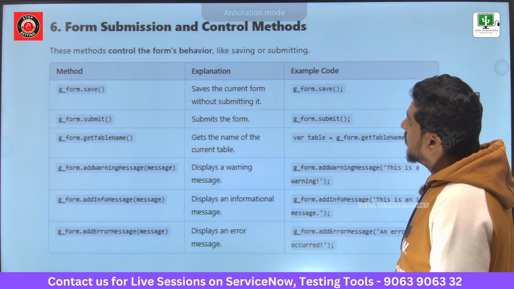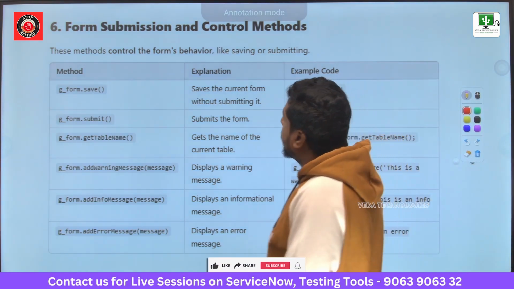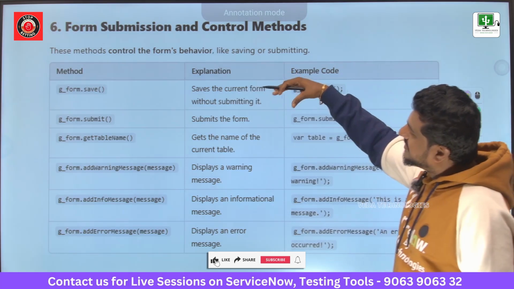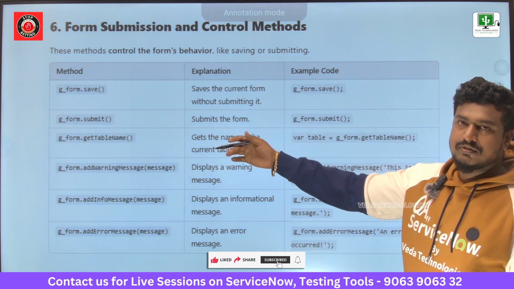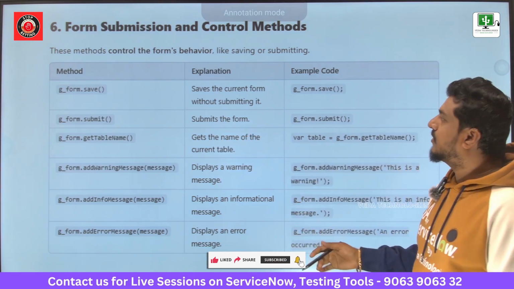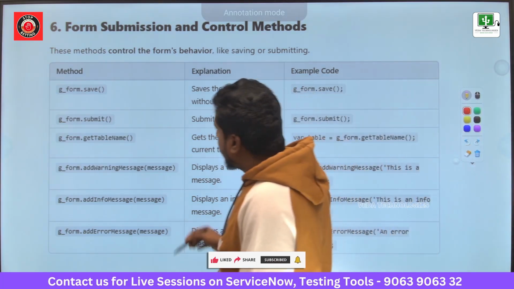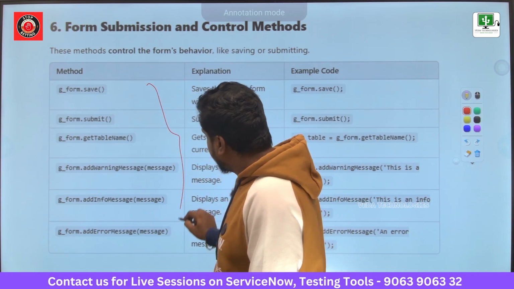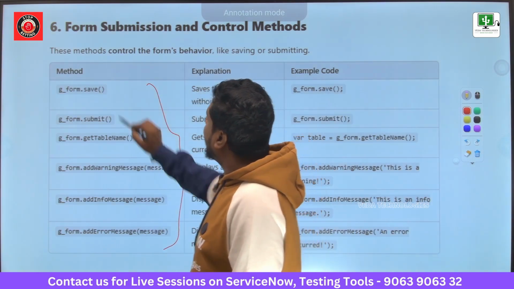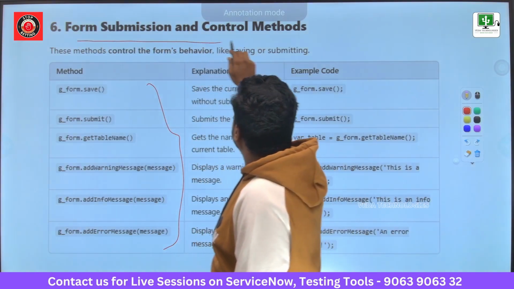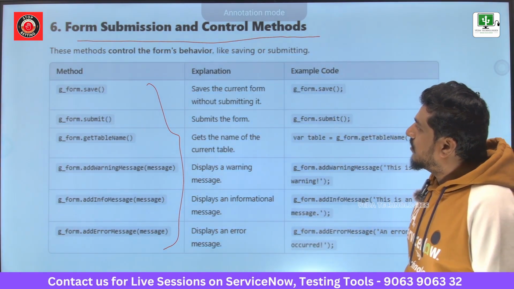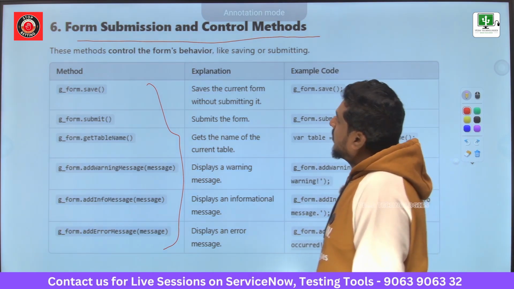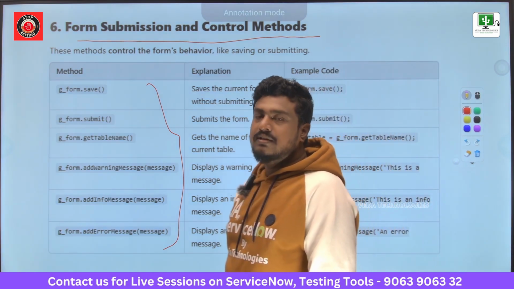So in this, see here, these methods. Today we are going to be seeing these methods. In the next video also there are different kinds of methods, I will show them to you. These methods, whatever you are seeing here, are related to form submission control. Most of them are, because these methods are like saving the form.